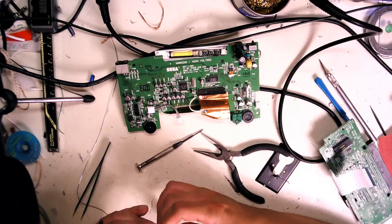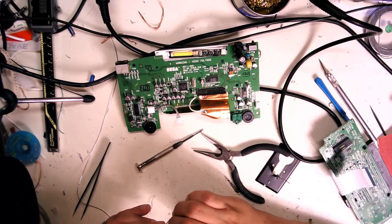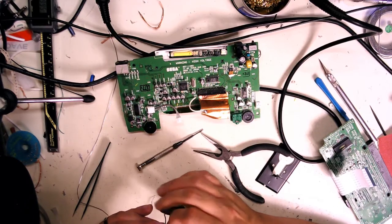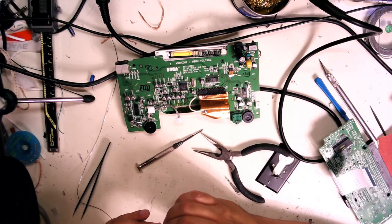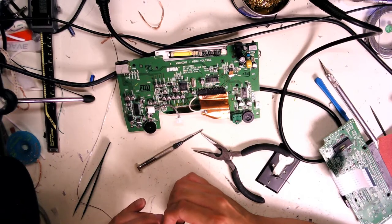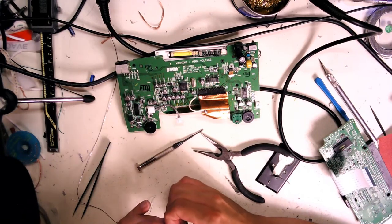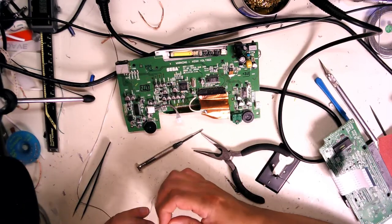Considering the total amount of lead used around the world for electronics, sometimes I think it's a little bit of an overkill, because one car battery will have more lead in it than 30 years of electronics. It's kind of silly. So the other big use of lead is car batteries, of course.